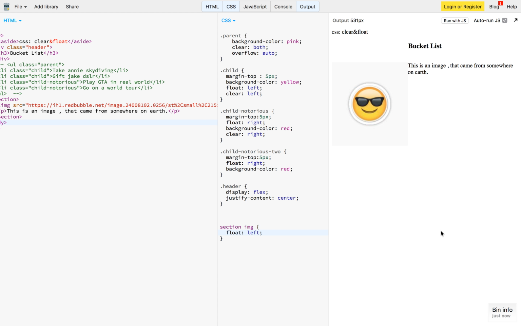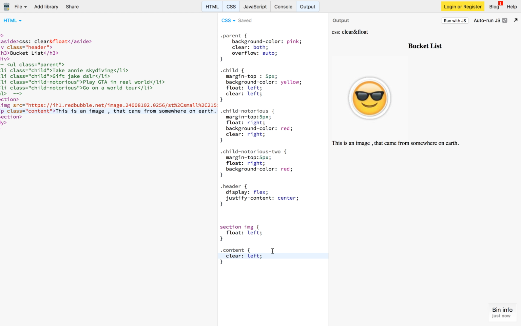I don't want the content to be left aligned with this image, right? So what I can do is give clear to this content. I can give it a class content, and in this class I can say that I don't want any floating elements on my left, so I want to clear my left.